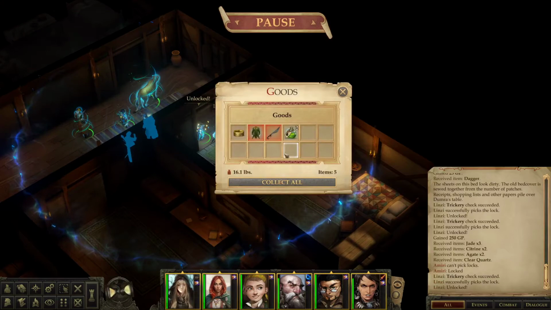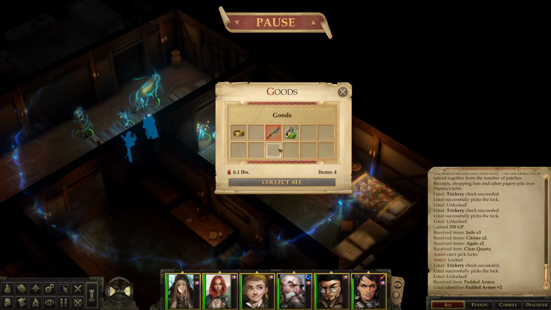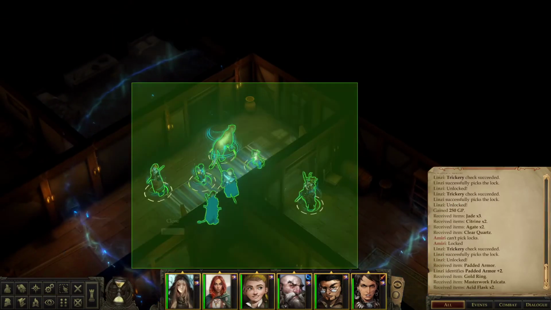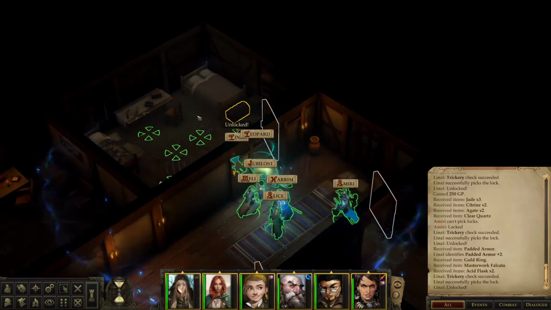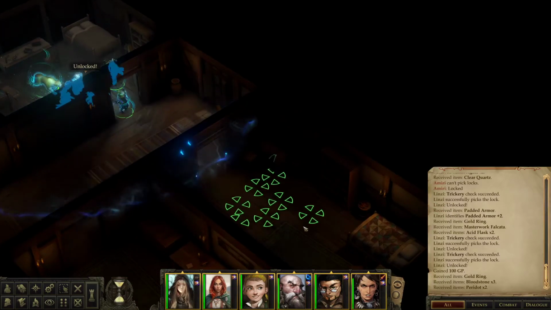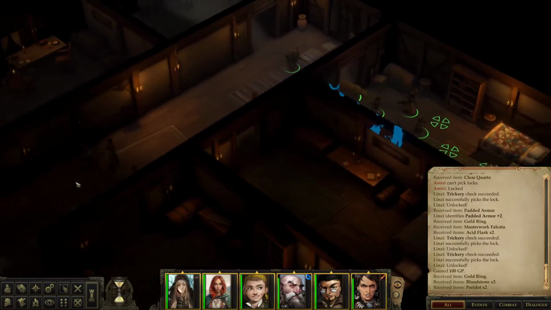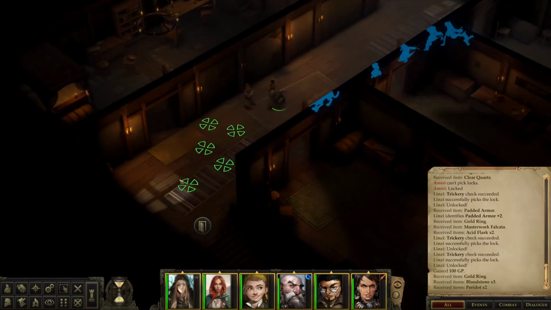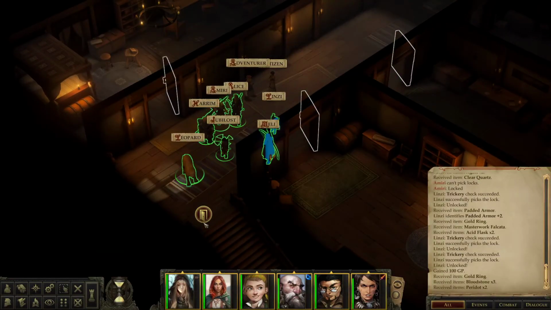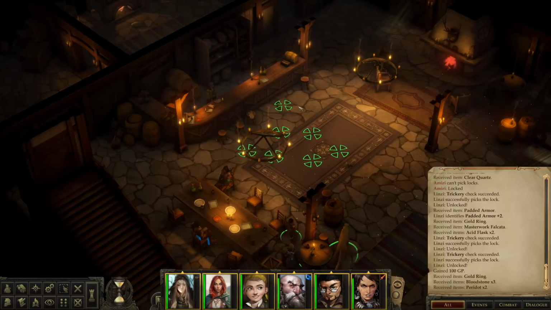So this is, again, padded armor +2. That's the second set of that we've picked up. And a falcata, possibly. Anything else? And the final chest. Golden ring. So yeah, the people that stay here are incredibly wealthy. Or they were, since we've stolen almost everything they've got. And that puts our gold at 52,000, which is quite good. We'll have to plough quite a lot of that back into the kingdom.